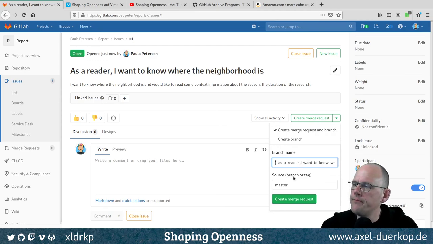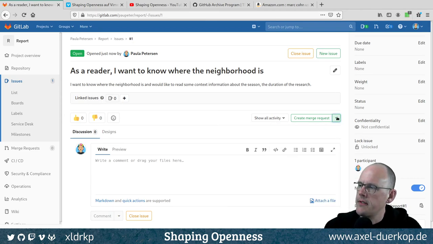So here the source branch, so where this new branch that's going to be created will be copied from, is the master branch. Well, clear, because we just have this one branch, but we could use this in a different way. I never did this, but you can. So first of all, we have this, explained the setup.